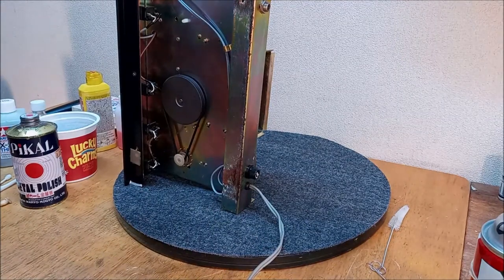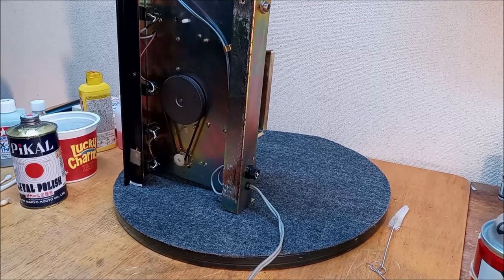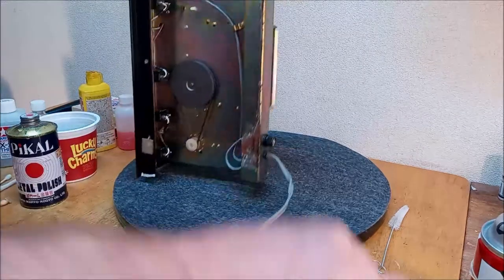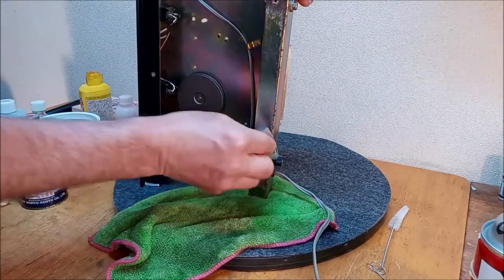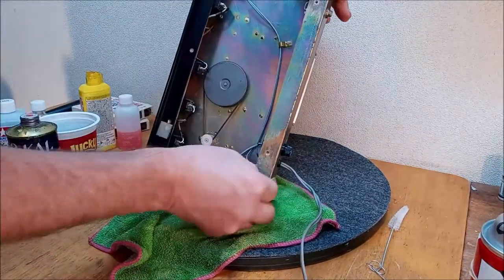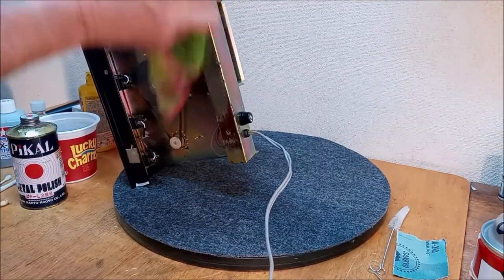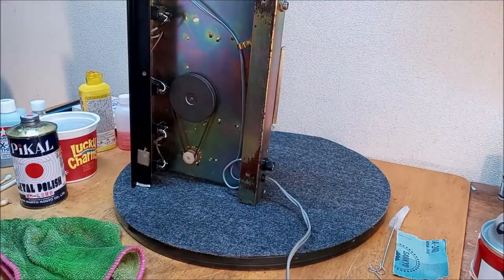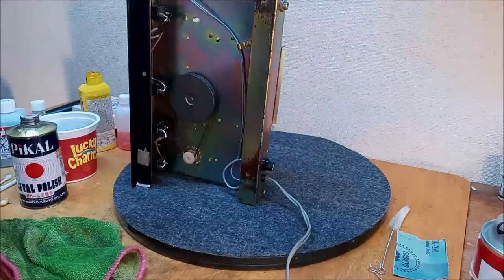Somebody has scratched it up a little bit, and it's rusting, so we're going to take just a little bit of sandpaper, and I'm not going to get carried away with this, but let's throw this under here. I'm just going to get rid of that rust. And when I say get rid of it, I mean to the extent that I just did.